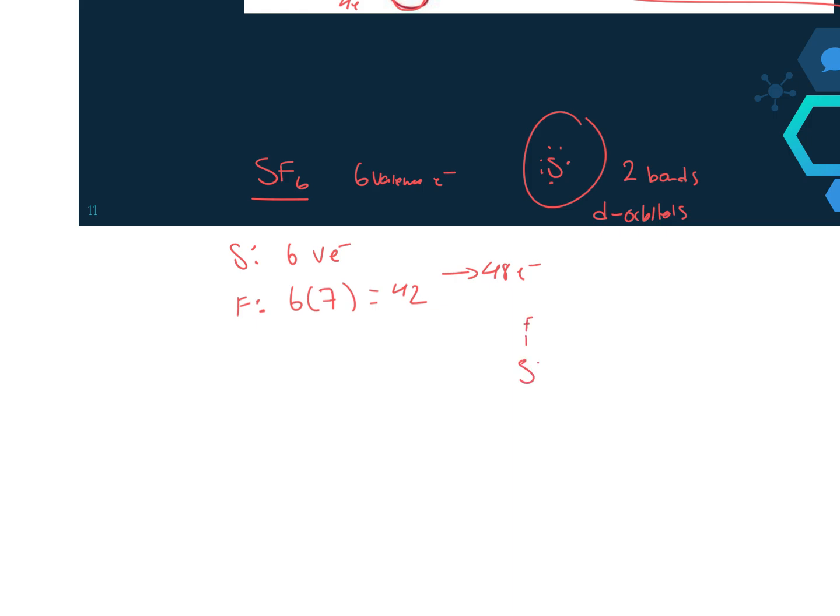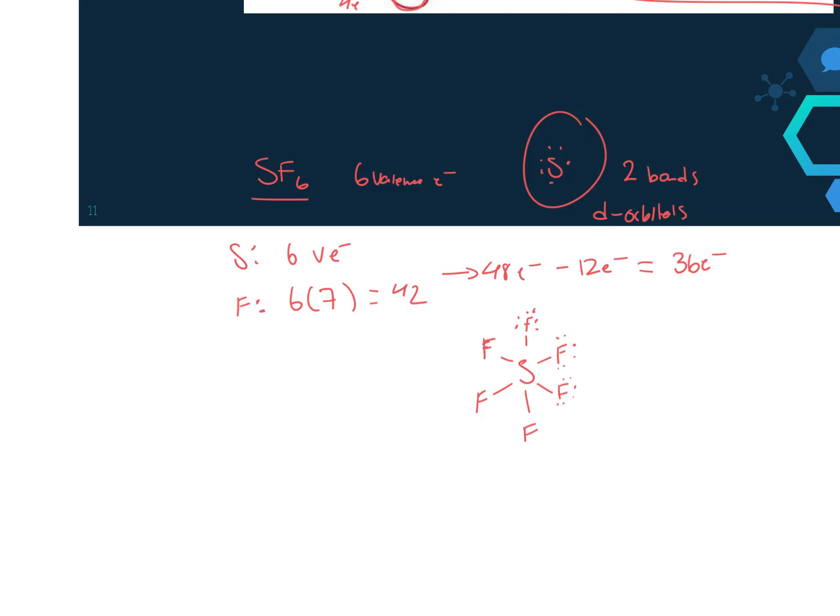And then we'll draw our skeleton to each of the fluorines, knowing that because it's a 3rd period element, it can make more than 4 bonds if it needs to. From these bonds, we have 6 of them, and each has 2 electrons, and so we subtract 12 electrons from that 48. We end up with 36 electrons left over. And then all we have to do is distribute them on the most electronegative elements. We'll start with fluorine. It needs 6 electrons to complete its octet.